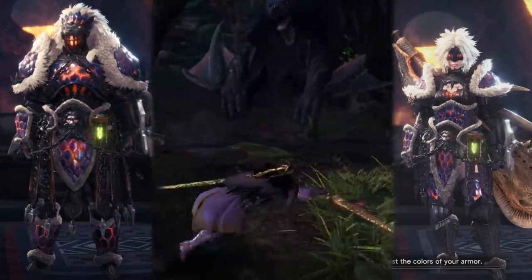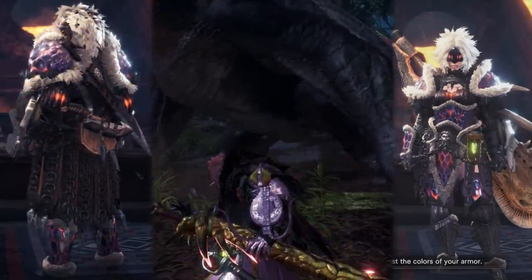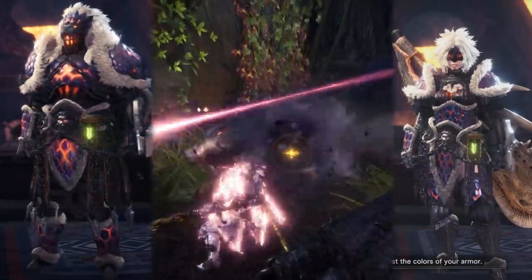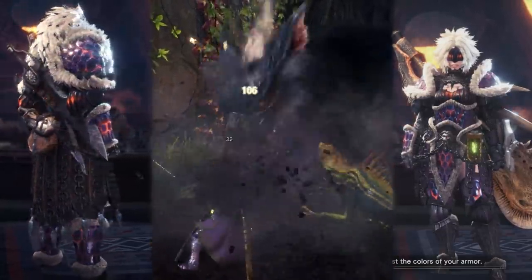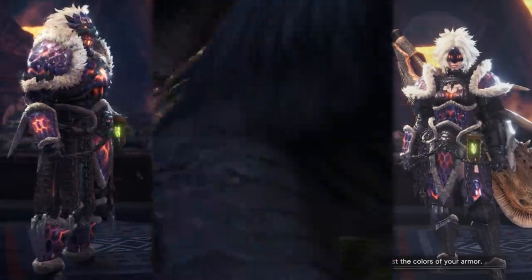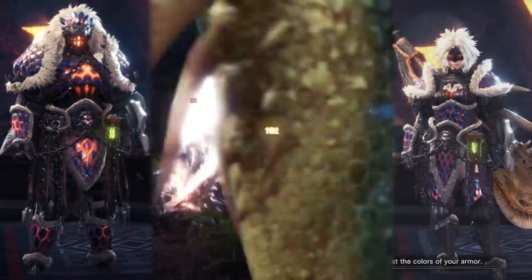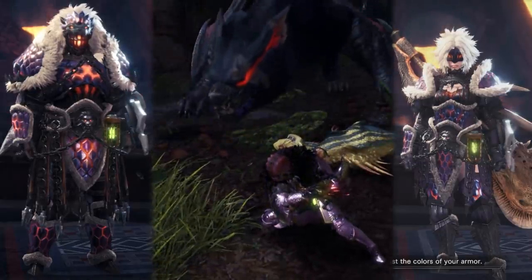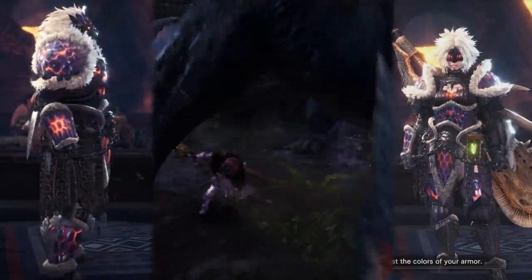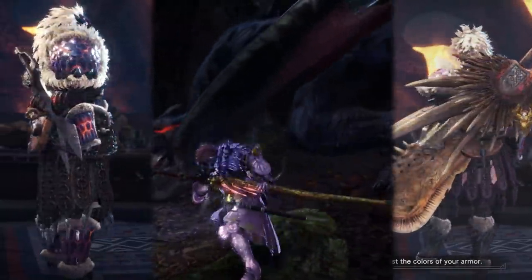A complete overhaul of the high-rank Bazel set, this comes with beautiful and plentiful white fur trim, along with actively glowing Bazel shell on the actual armor itself. This stuff is just actively pulsing, the menacing red-orange that we've all come to know and love, and the scales all have a sort of pearlescent sheen on top to give them some of those pink and purple colors from the fight. It integrates into the armor set and it's beautiful, and honestly, the greatest thing in my opinion about this set is the waist. That thing is just awesome and it has all of these working physics and everything. I just consider this set undeniably beautiful and easily deserving of this spot.